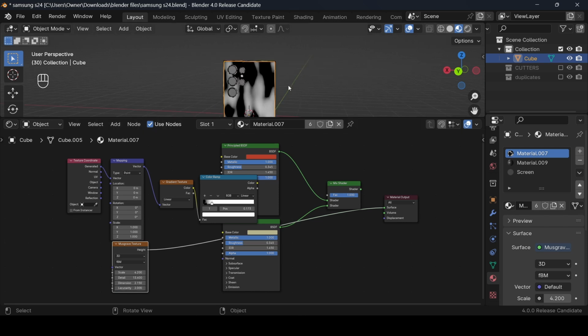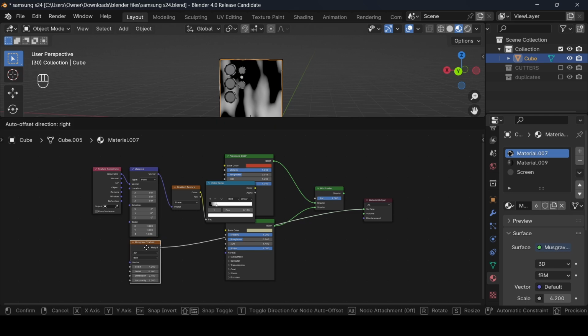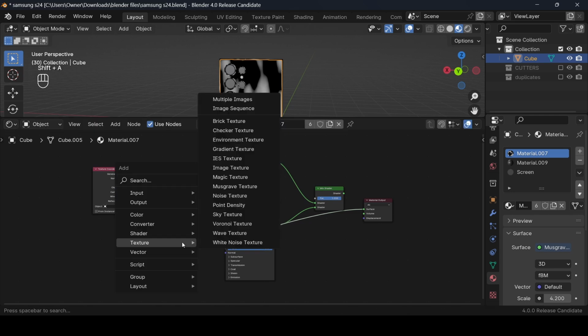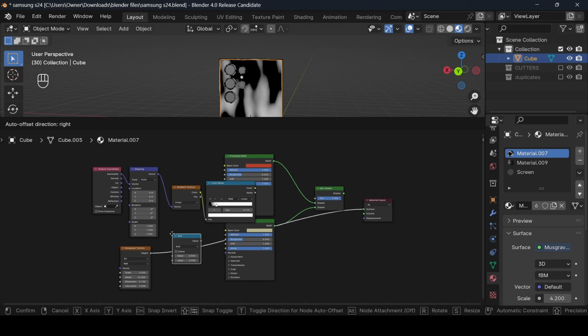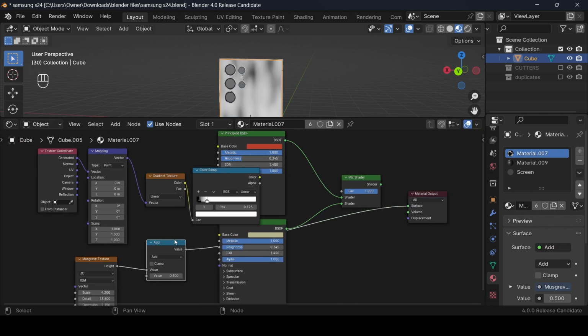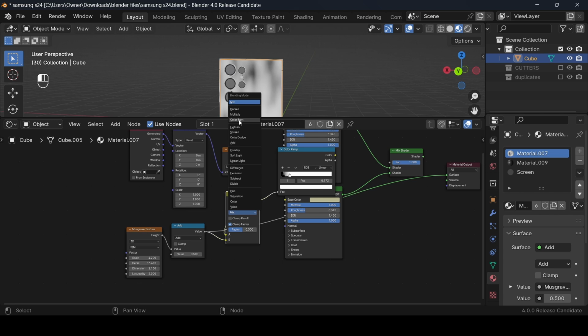So you can see we're going to be using this Musgrave texture to drive between the black and white values. So what I'll do now is press Shift A and add in a matte node. I'll place that here. Then if I select the matte node and then Shift click on this gradient texture again, I'm just going to press Ctrl 0 to add in a mix node here. I'm going to change this from mix to color burn.